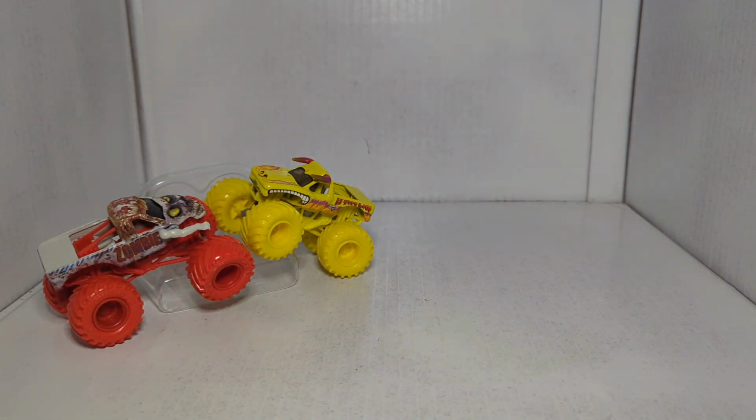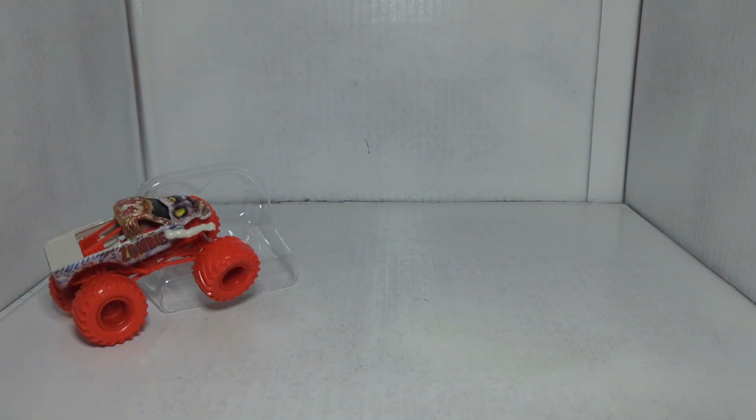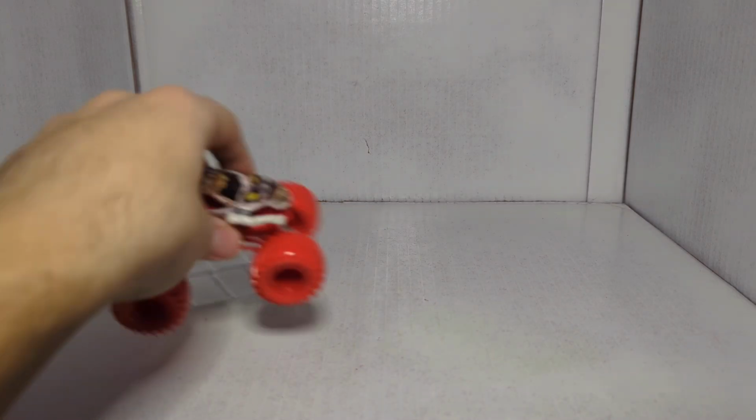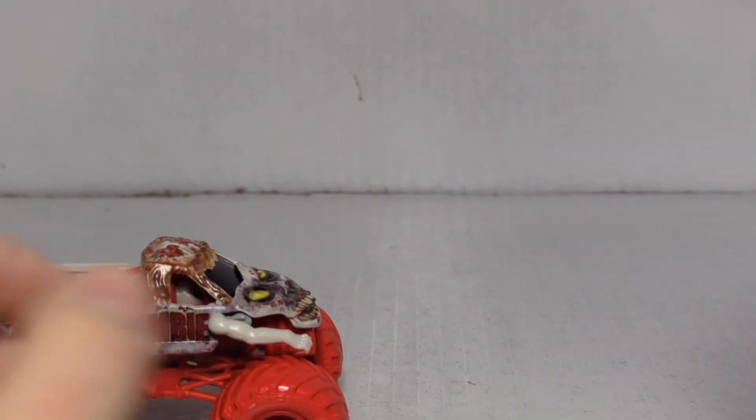Zombie, El Toro Loco. Like I said, younger me was not a fan of yellow El Toro Loco, but I tell you what, older me, I've really lightened up to the truck. I actually think it's kind of cool. I like the paint scheme, I really do. Alrighty, here we go. Here is the Zombie.